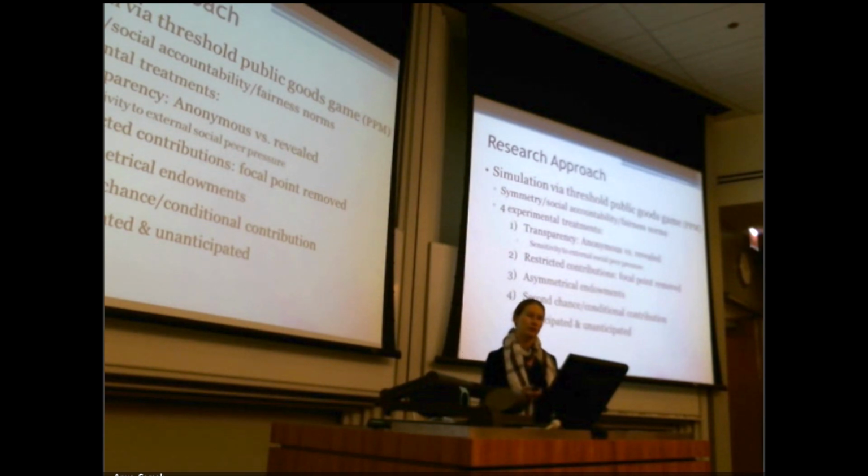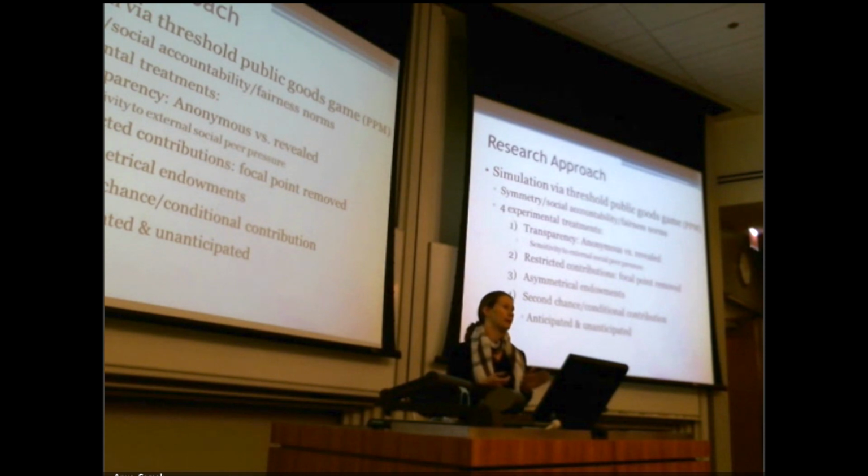In the second treatment, I restricted the contributions by removing the focal point, and I'll talk about this in a minute. But basically, in a lot of threshold public goods games, there is usually a fair contribution, which is essentially the total endowment for the group divided by the number of players. Given the low education level of people playing this game, we had to explain this very clearly. And we actually tested our players to make sure they understood this point and other rules of the game before playing. And the people who were not able to understand the rules of the game were not selected to play it. In this situation, basically what we did is we gave, for each game, people had 10 tokens.